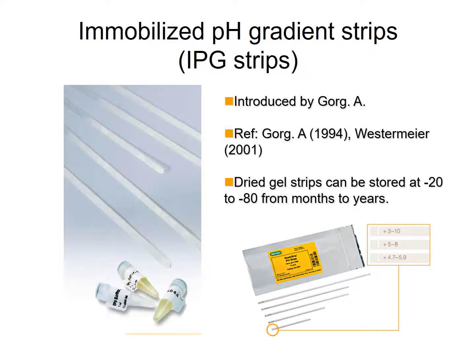So some companies, instead of capillary tubes, actually have pH gradient strips. They call them IPGs, and they come in a little container. And these strips have different pH ranges. So here's the broadest from 3 to 10, but you can do 5 to 8. So if you have an idea of the nature of your proteins, you might be able to focus in more finely with a focus strip. But anyway, you got different strips, and you can apply a sample.